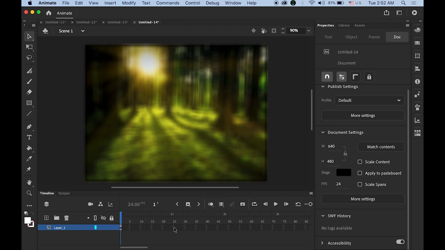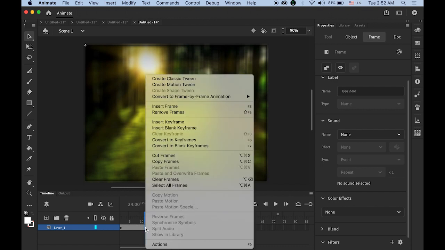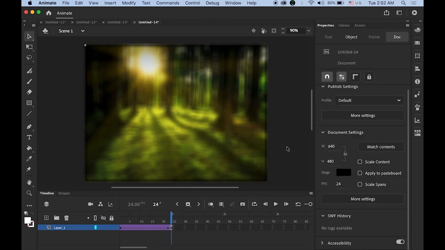And then let me highlight the other 1 second mark, which is frame number 24, and insert a keyframe. Hold down the Control key and place your mouse cursor somewhere in the middle, and click Create Classic Tween. So we have one sequence from 0 to 24, but nothing's happening.